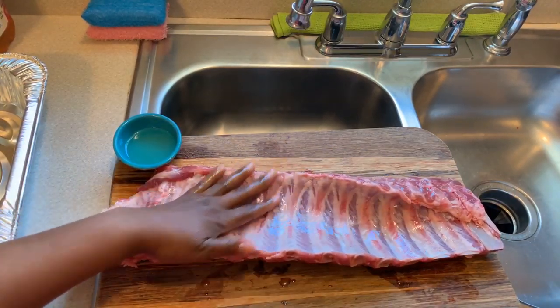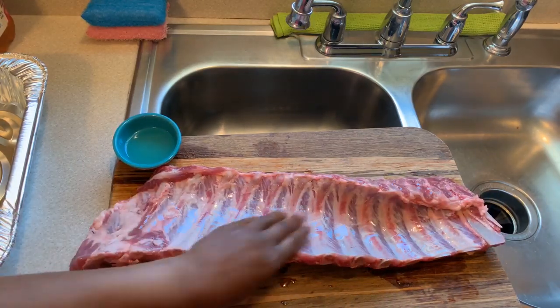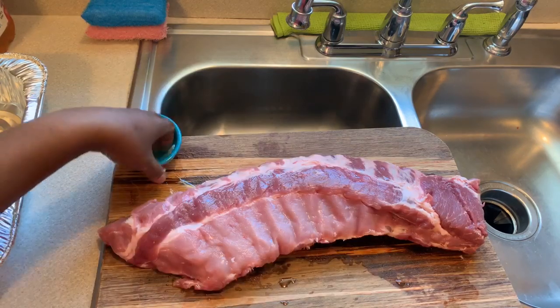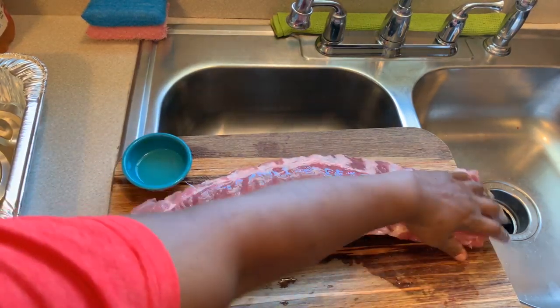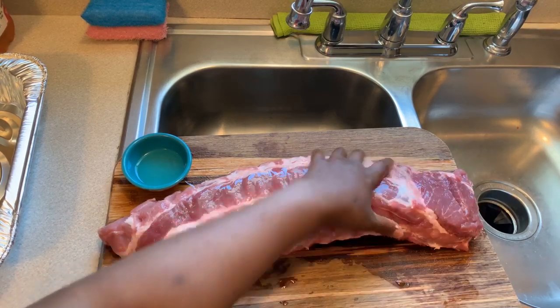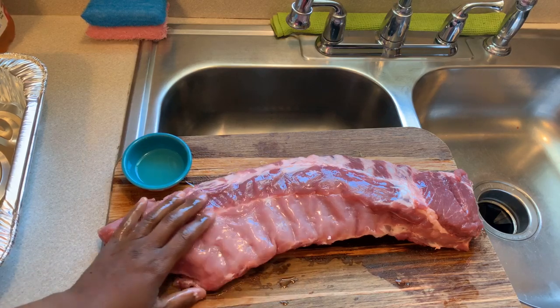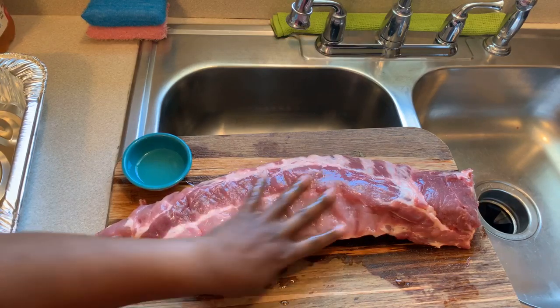Like I said, I believe it helps to have a nice tender meat, and it also helps for your seasonings to adhere to this beautiful meat here. Take your time to rub some oil on just like so. Now, we're not going to do these on the grill today. We're going to do these in the oven, and they're going to taste just like you cook these on a grill. You hear me? Absolutely, they will.